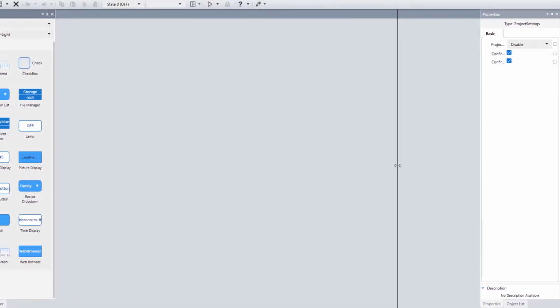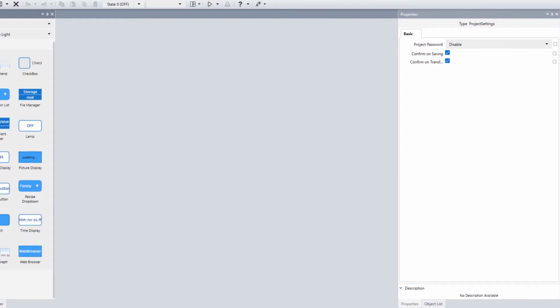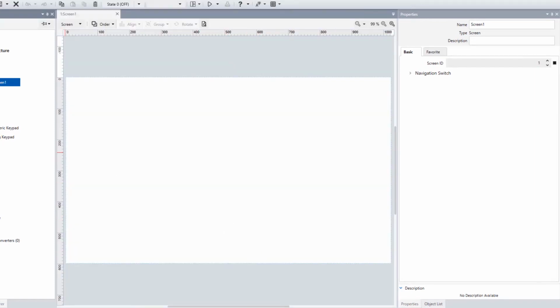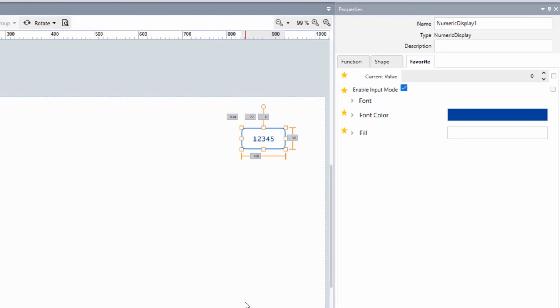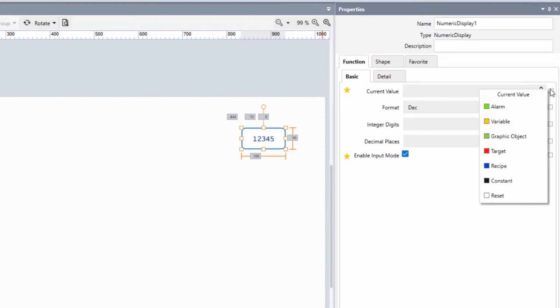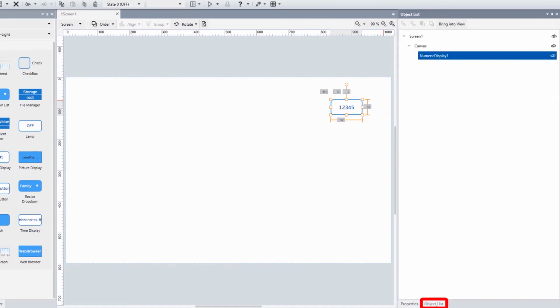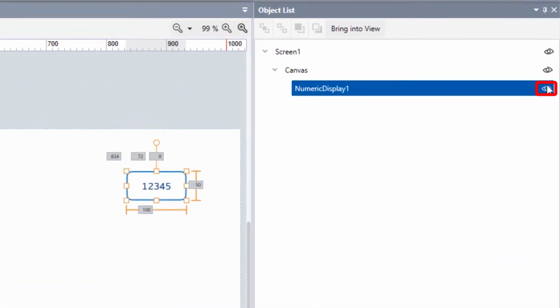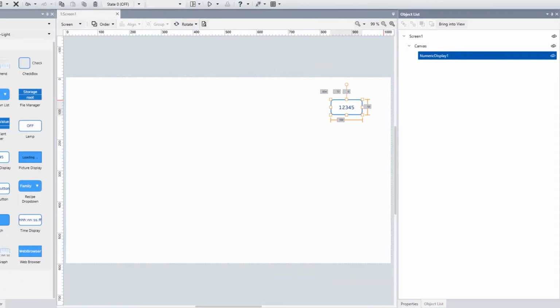Moving over to the right of the screen, we have two windows docked here, Properties and Object List. Properties displays all the pertinent properties for one or more objects on a screen that we can select, but also selections that we make in the Project Explorer. Set static properties, bind the variables, target properties, and even other objects. The Properties window is invaluable as you develop your project. Object List. This powerful window will let you see the nesting of your various objects on a screen. Need to hide an object temporarily in the build time only? Toggle the eye. Layered object and you need to see the properties? Select it here to see it not only highlighted on the screen, but the properties dialog follows along.